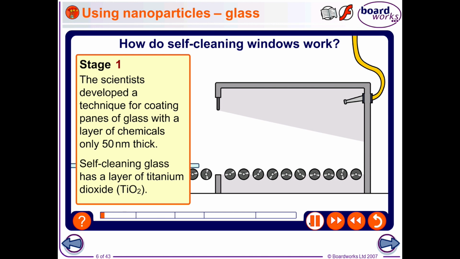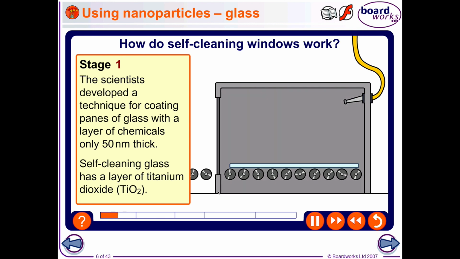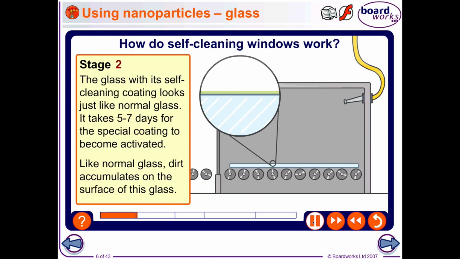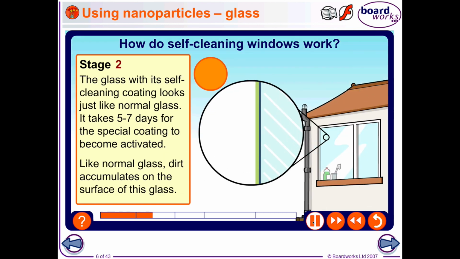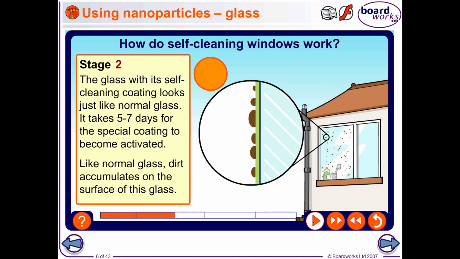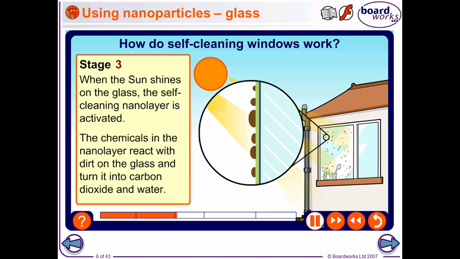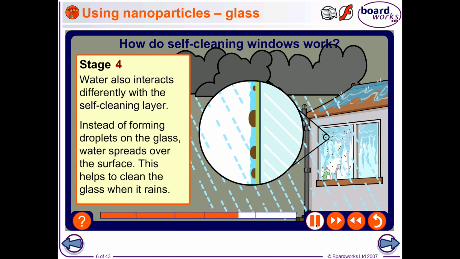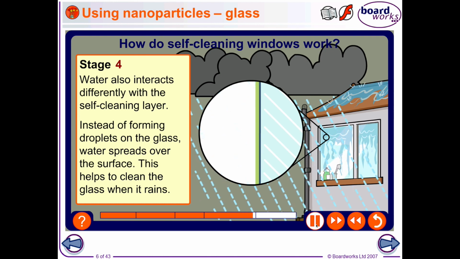Generally, what happens is scientists coat the panes of the glass with tiny layers of titanium dioxide, and that forms a coating on the surface of the glass. And then the glass itself essentially becomes activated with the heat and the light, and when dirt accumulates on that surface, because it's so smooth, when the light gets on that layer, it breaks down the dirt, and then as the rain comes in, rain droplets wash off the debris that was there previously. And the idea is that you don't need a window cleaner.